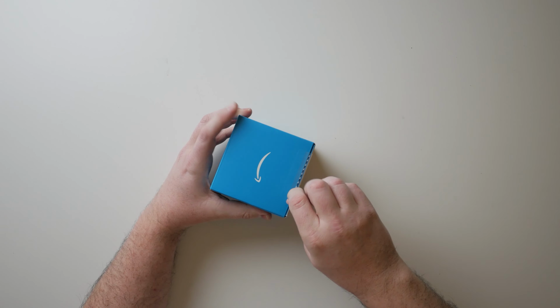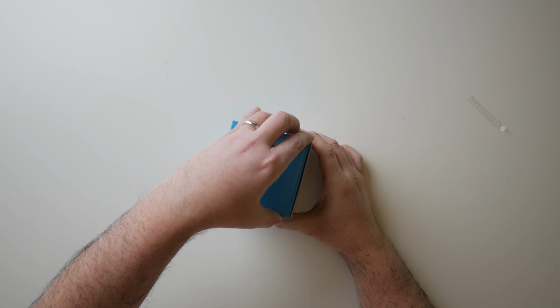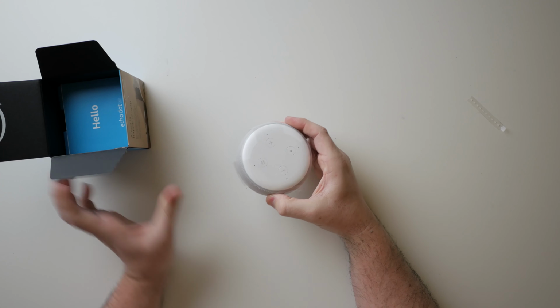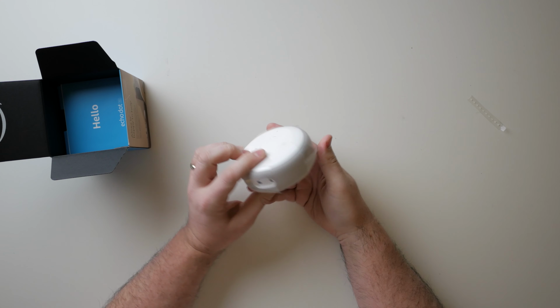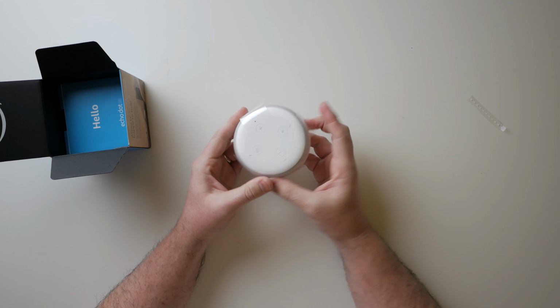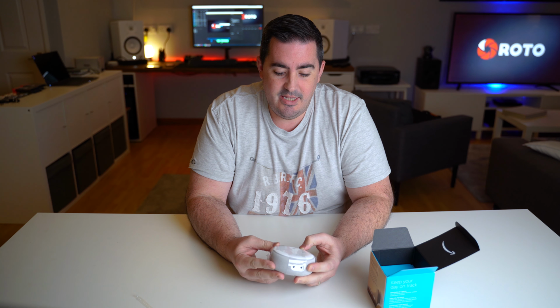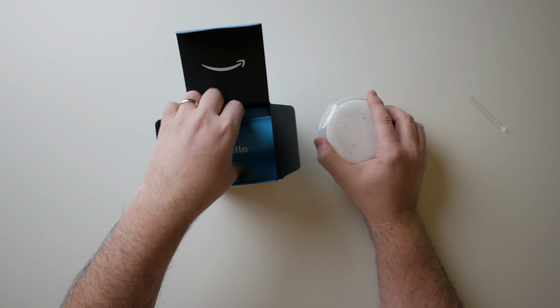Let's see what it looks like. I'm not going to bore you too much with the packaging. We will whiz through this. Everything, as far as I know, is exactly the same as the current Mark III Echo Dot. The only difference being is that it has this little LED clock. Everything else in the box is as you would expect.